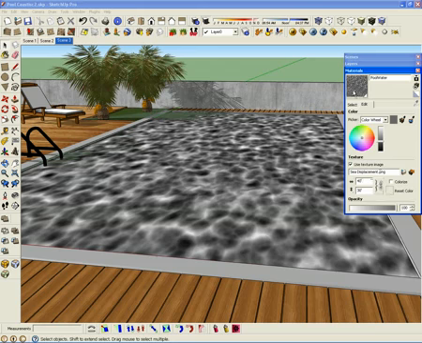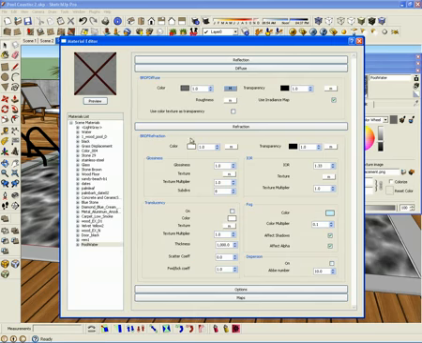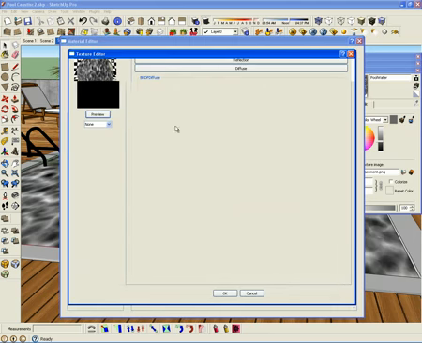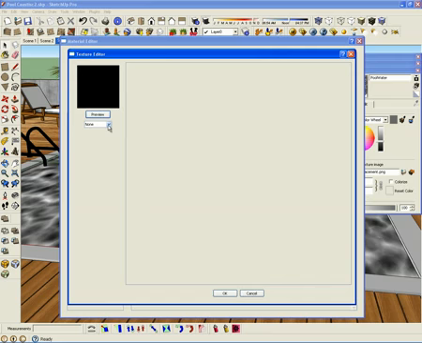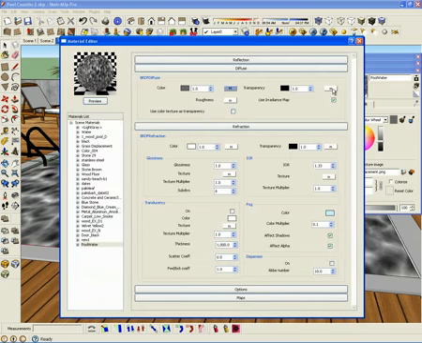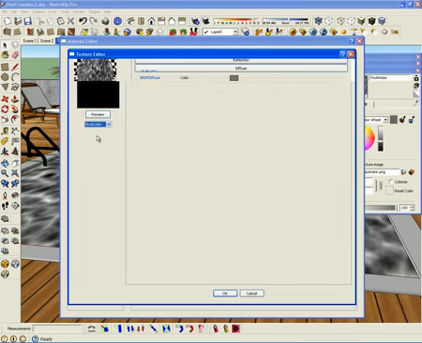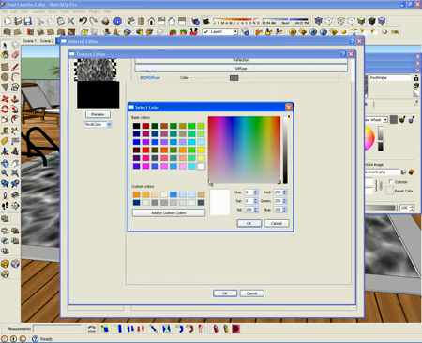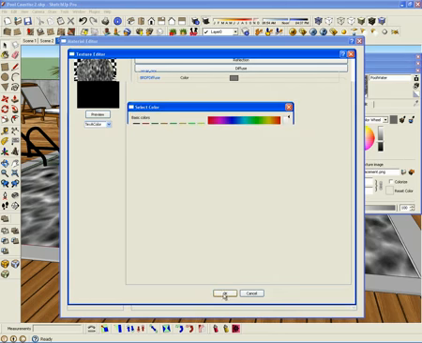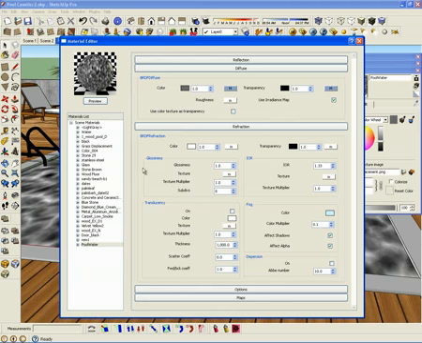Okay, so then go back to my material, and if you click on the preview, you are going to see the texture that I used in the material, basically because the transparency of the diffuse layer is completely opaque, so I'm seeing right now the diffuse layer. To hide the diffuse layer, I'm going to click on the M near transparency and apply a color, and I want to use white because in V-Ray white means 100% transparency. Now if I click preview, I have a nice blue water material.